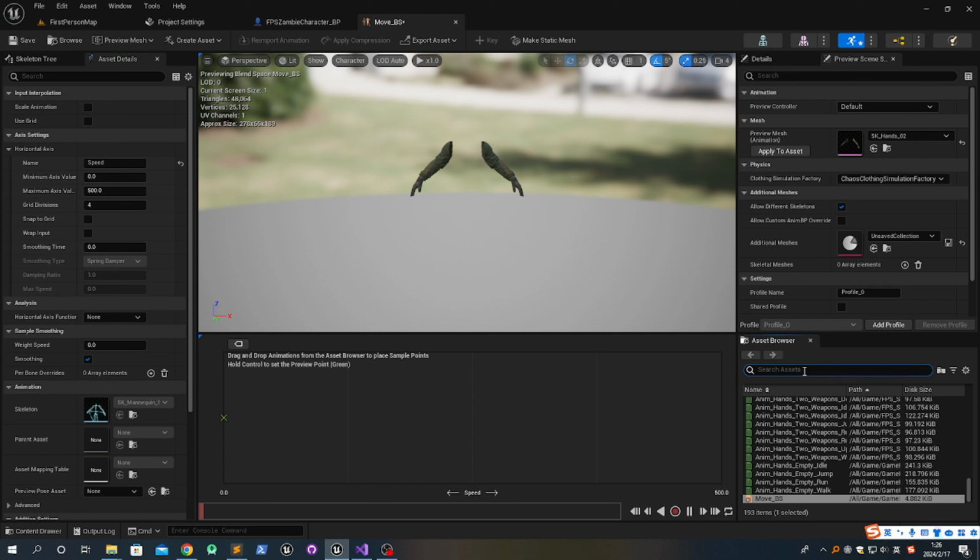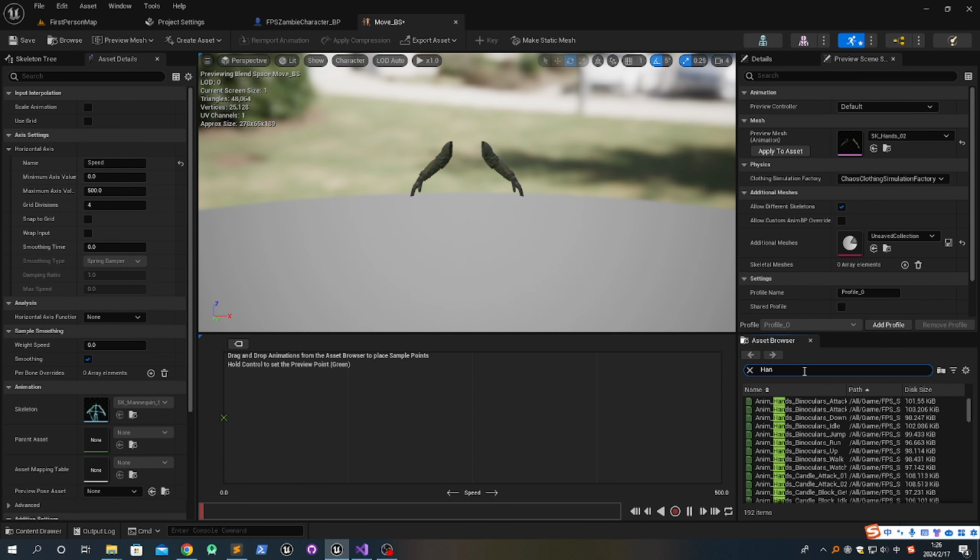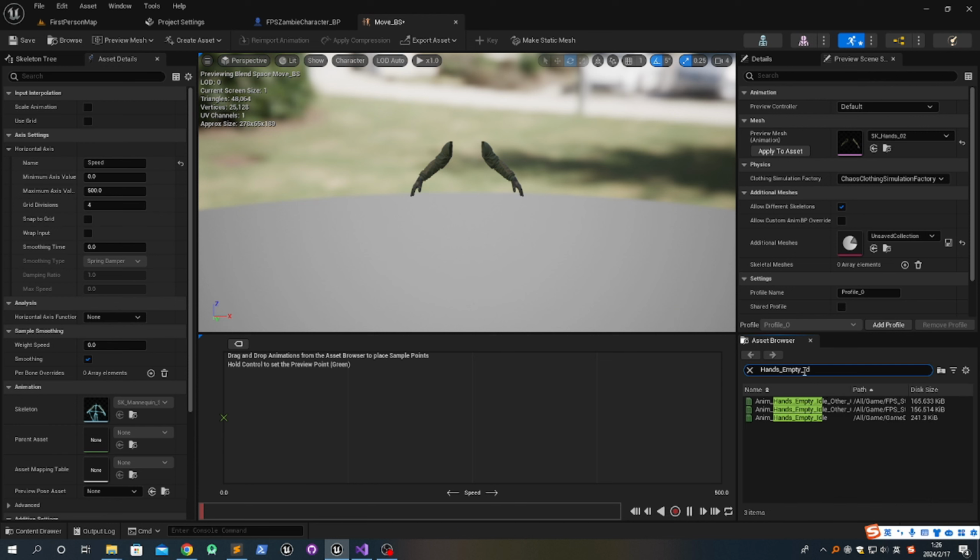Find the animation hands empty idle, and drag it to the front.